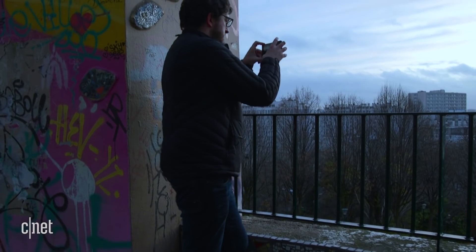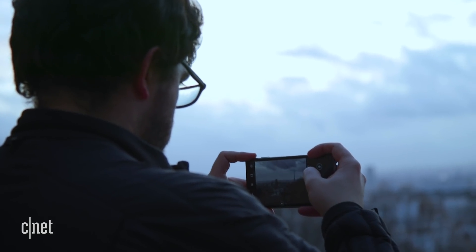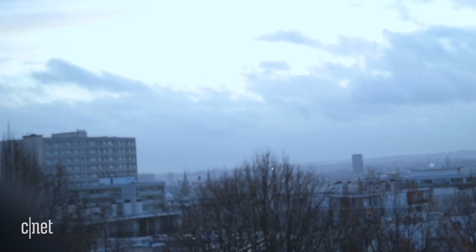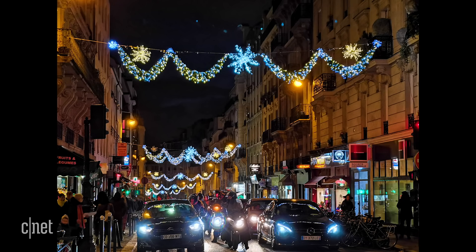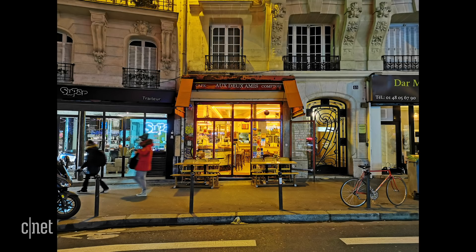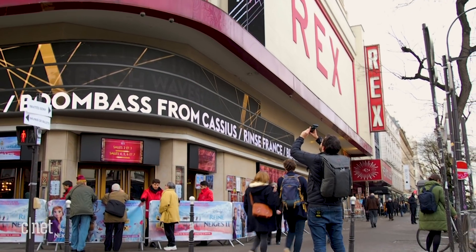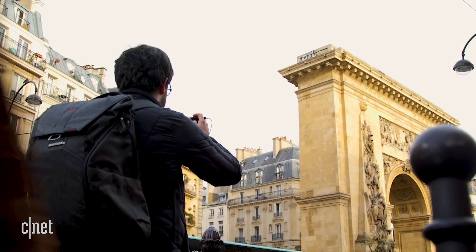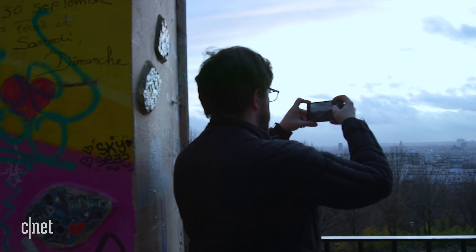As night started to fall we headed towards a good viewpoint over the city, somewhat spoiled by the miserable grey winter weather. But as day transitioned into night I headed back onto the streets to shoot some more. Huawei's previous phones like the P30 Pro and P20 Pro have really impressed with their night skills, and the Mate X is no exception. Night shots are bright with accurate colors and very little noticeable image noise. Even from just a day's hands-on, I'm impressed with the camera quality on the Mate X and confident it isn't just a folding gimmick — it has the skills to keep pace with today's other flagship phones.